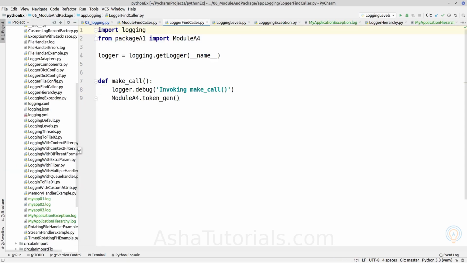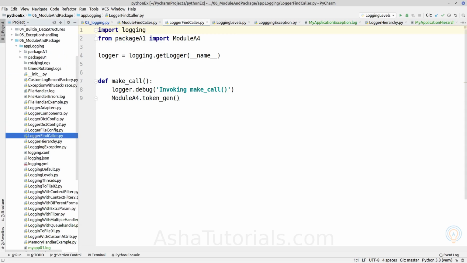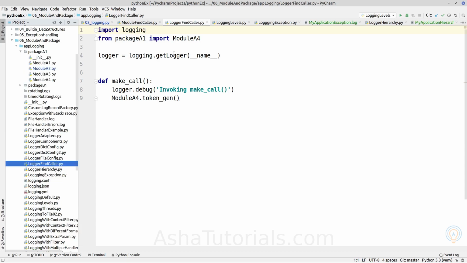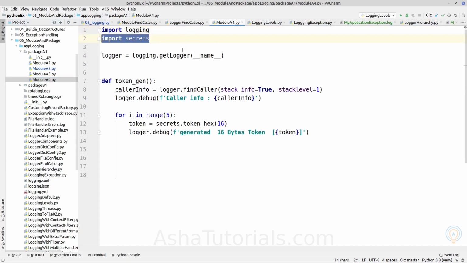We can see logger findCaller inside the app logging, which has this code, and it has a function which is invoking a function from another module, imported from package A1 inside the app logging from module A4. If you go to module A4, it has a token generator function which is using the findCaller function.